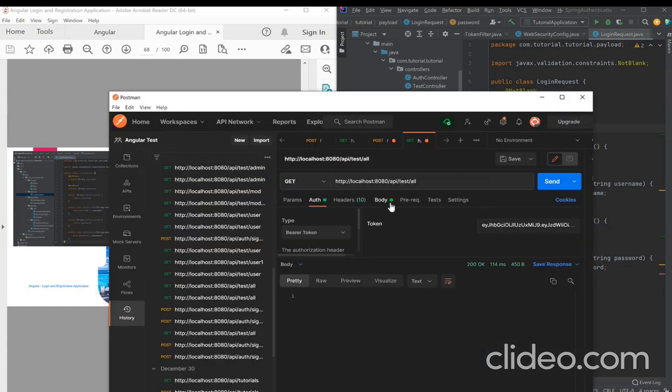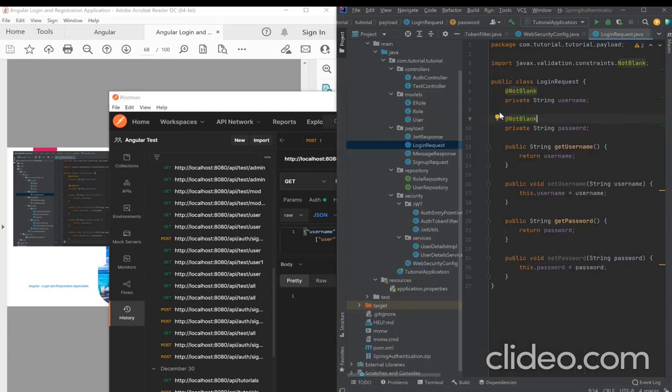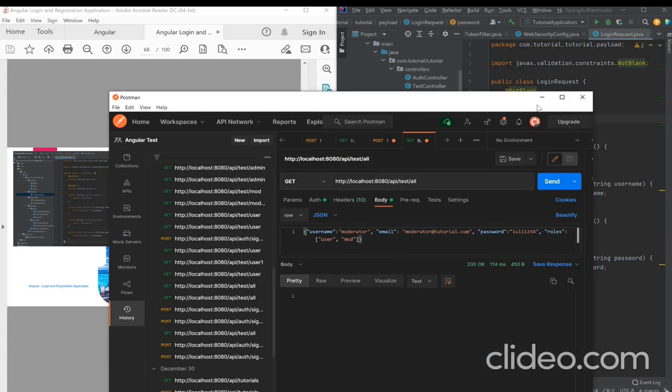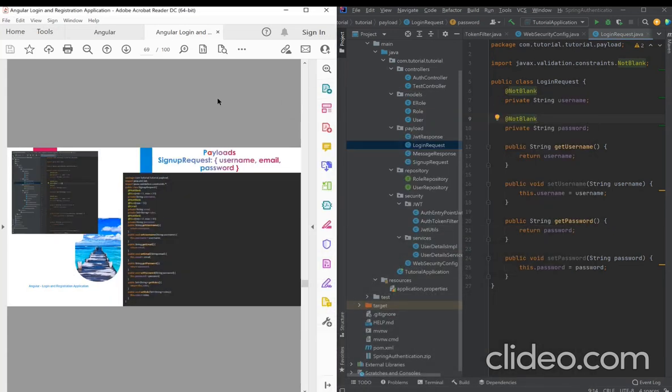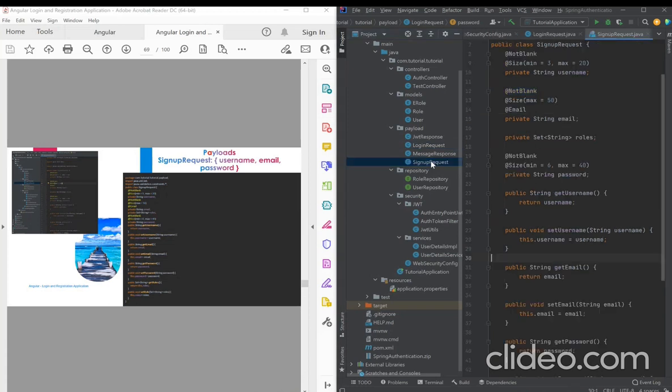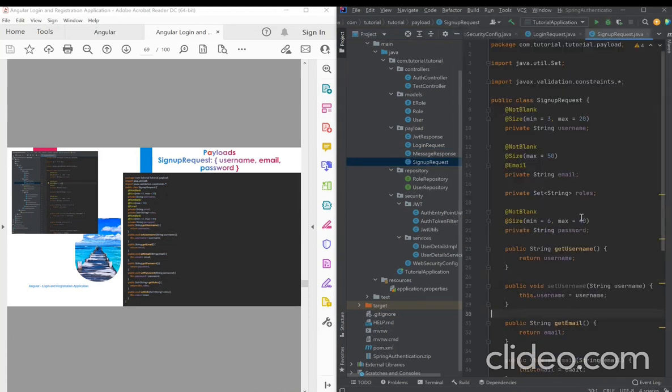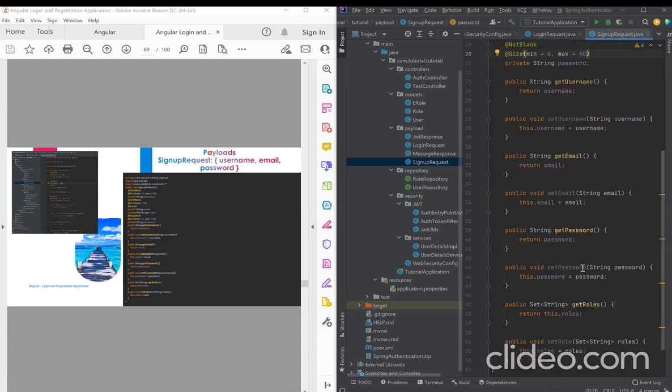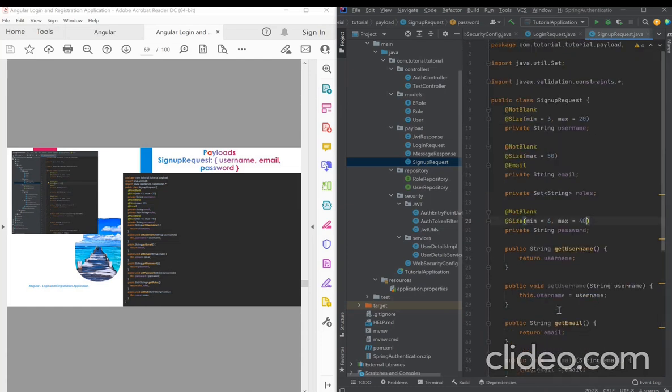So meaning that when you send such a request with get, you keep in mind that you need to validate whether or not they exist. So this is for the login. Then when you want to sign up, what do you need? Well, you will have a username. You can add a minimum, maximum dimension. Also the email, which one you would like it to be. And again, you say that it's an email. Also the password that you should have, at least 6 characters, maximum 40. And you again have the getter setters.